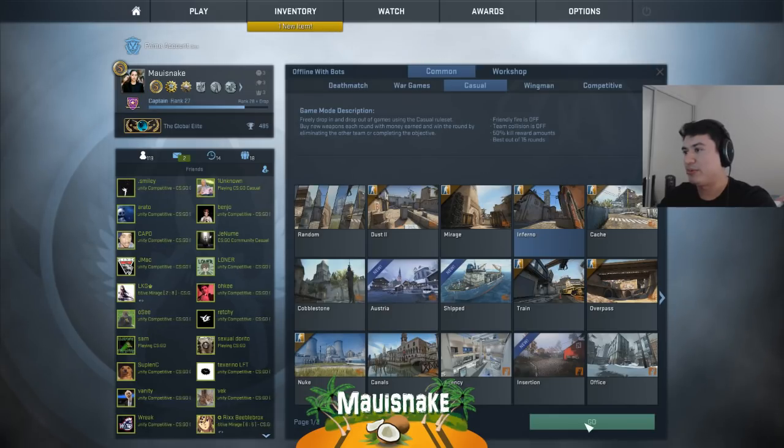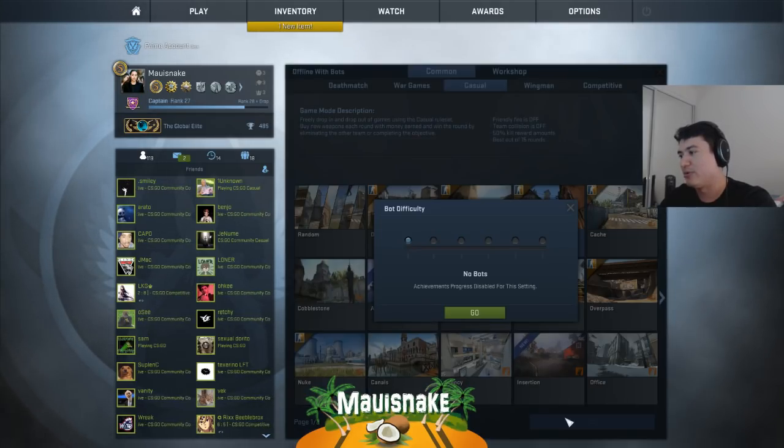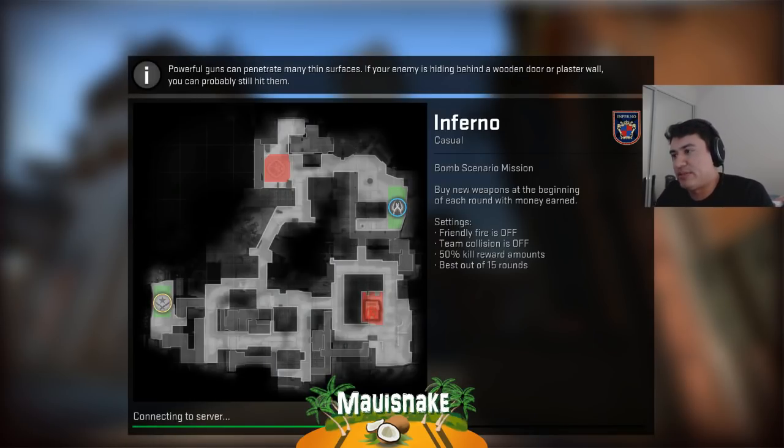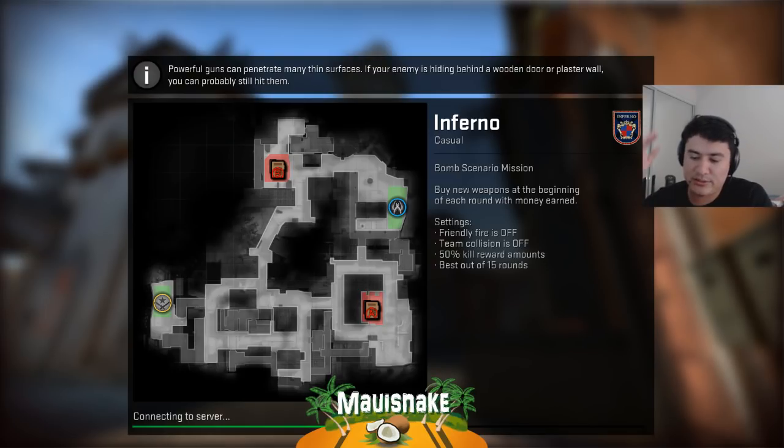But I'm gonna show you a couple nades. Wait, what is this map? I've never even seen that, but whatever. Okay, so I'm gonna show you a couple nades with this, but that's gonna mostly conclude it. I'm gonna go over your T side a little bit too right now.